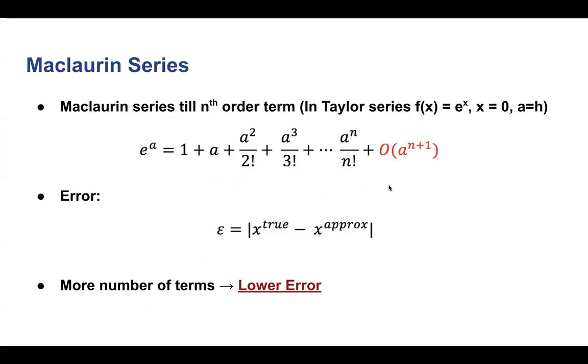If you have been given a certain expression, for different values of h, compute the error. Then what do you do? Take the log of the h values, log of the error values, plot it. And from that, you'll be getting a straight line. Take the slope of the straight line. That will give you the order. You understood this relation. When you take n terms, the error will be of the order of n plus 1. That will be the slope of the straight line.